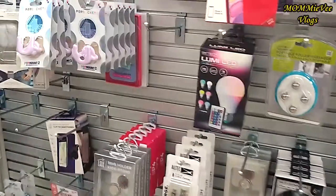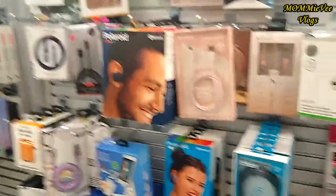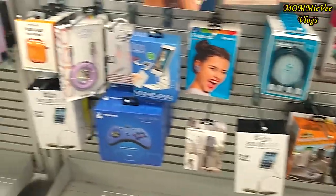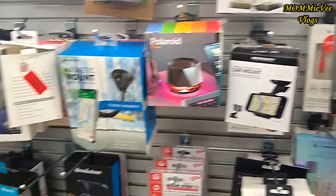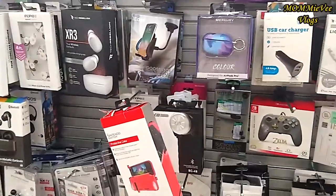Of course, hindi mawawala ang phone accessories. Diba? Maraming mga phone na ngayon, yung mga tao. So may mga earphones, mobile mounts for your cars, windshield, or dashboard phone mount. So meron din silang cables and earphone holder, mga cases. So I have the magnetic mounts in our car, so I like it. So may mga extendable one, I like the extendable one. So yeah, para kung may tatawag sa'yo, at least you don't have to hold your phone.